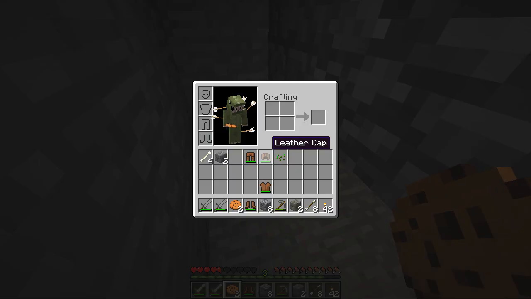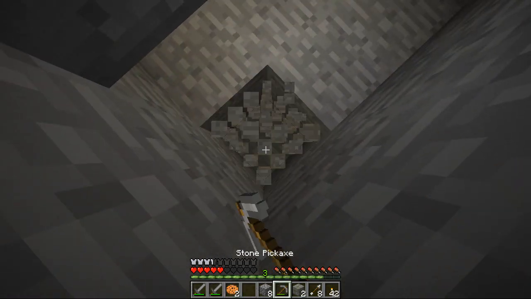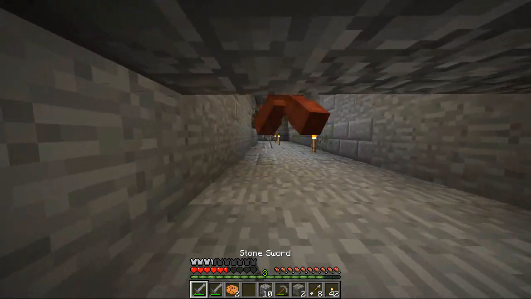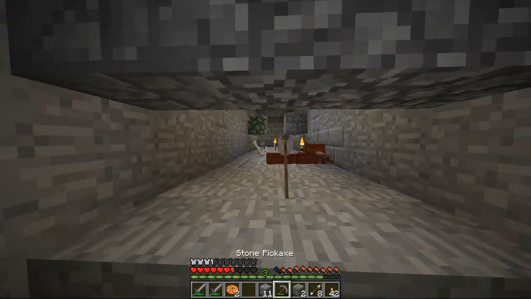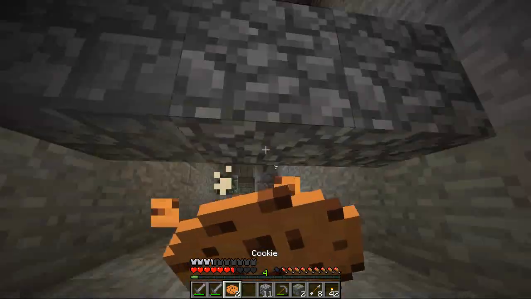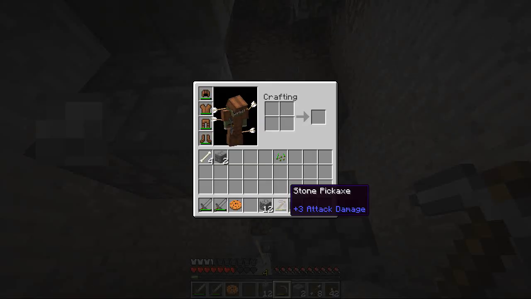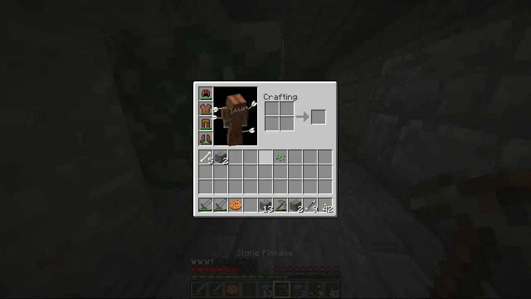I don't have a bow. Let's try this. Oh, well, apparently I can kill him now. What the hell? I'll just heal up quickly. That was smart. Oh, what the hell? Okay, that was just the arrows. Right.